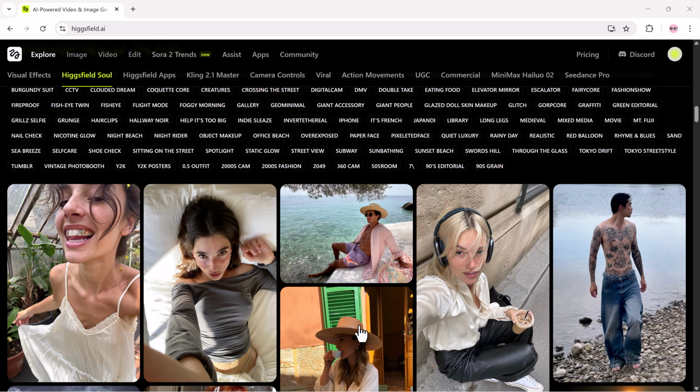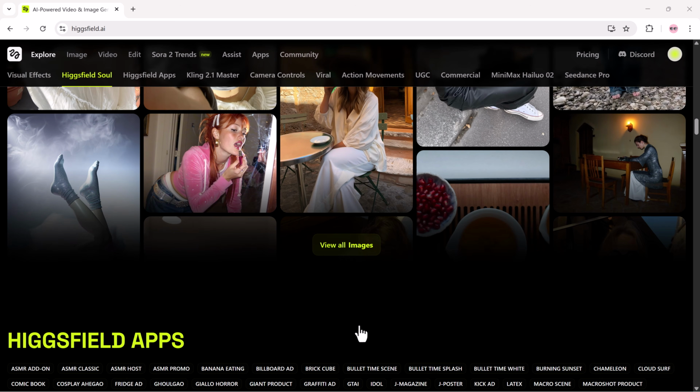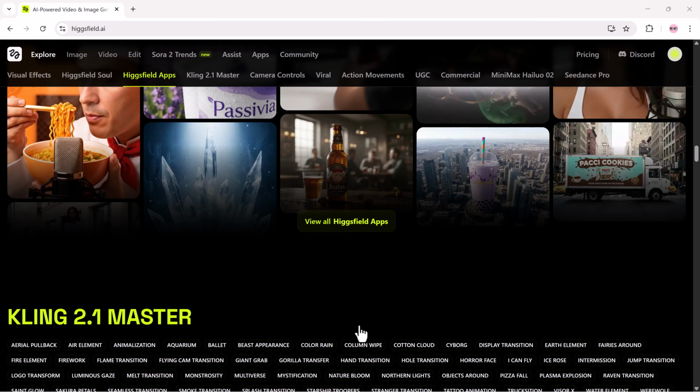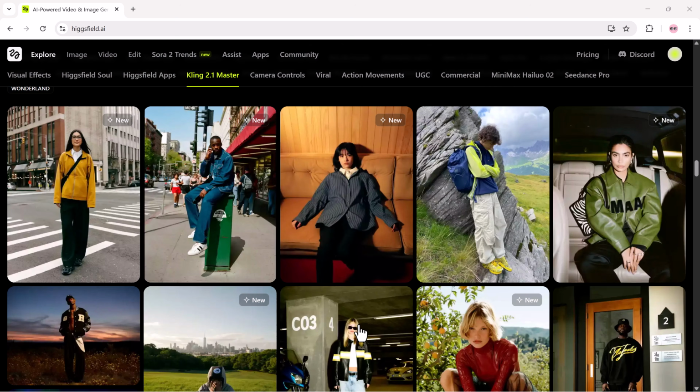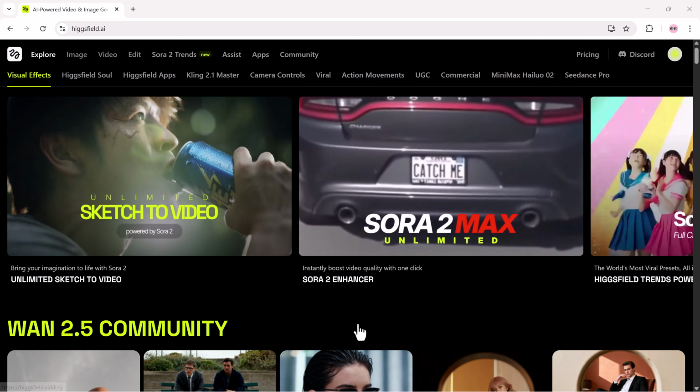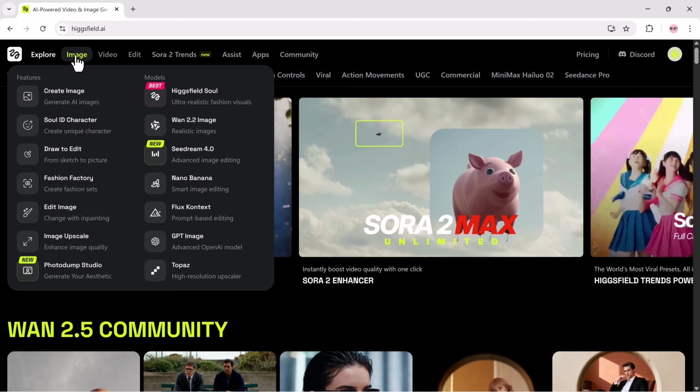You can also combine it with other Higgsfield features for the best storytelling experience. Soul ID plus Veo 3.1 for realistic videos with top-notch sound design. Nano Banana, Seedream plus Veo 3.1 for product videos and smooth storytelling.